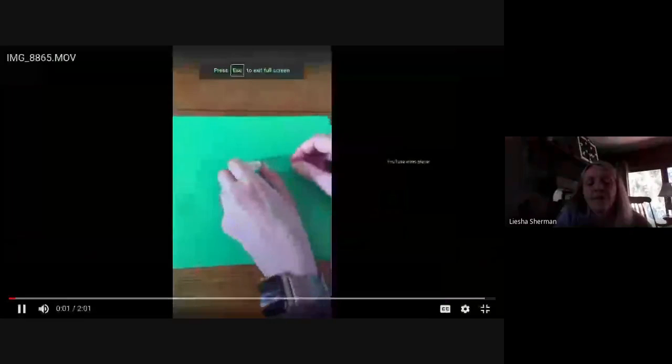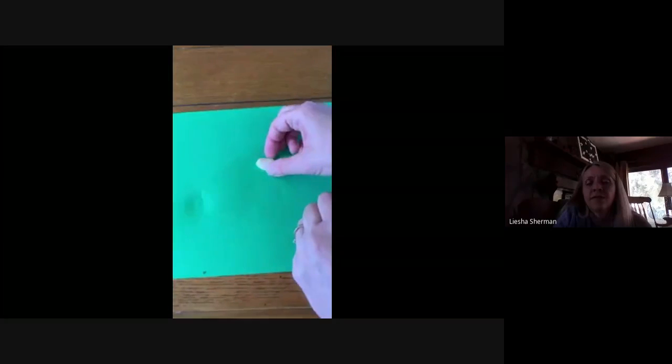Okay, so the third experiment you can do is you can take your soaked bean or your soaked seed and you can open it up. Now, if you have a soaked bean, then this will happen exactly like I'm going to show you. But if you have a different kind of seed, you might discover some other things about the inside of the seed, but you can look for some specific parts.